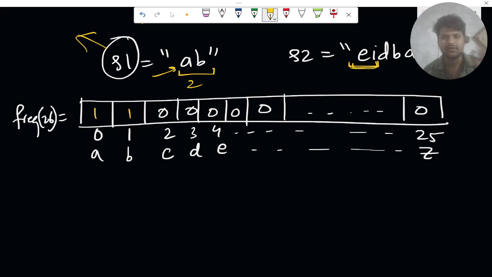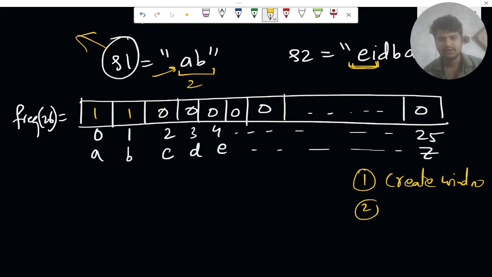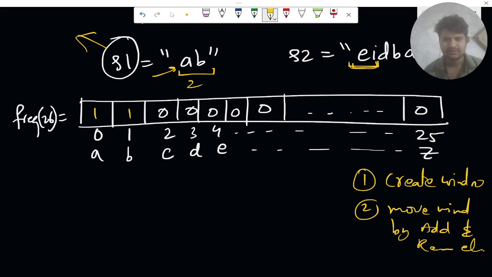So we follow two steps. First of all, create a window. Second is going to be move the window by adding and removing elements. Okay, so we follow these two steps. First, we will create a window. While creating the window, we are going to decrement the frequencies, because we have to match the permutation.